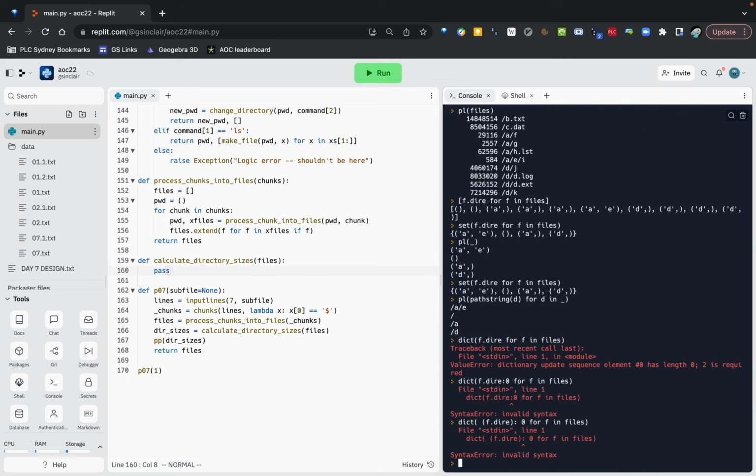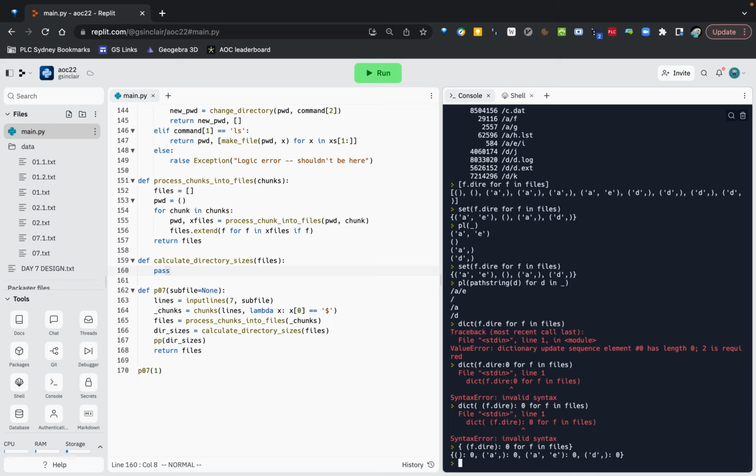Still invalid syntax. Okay. All right. Rather than calling dictionary like this, I need to just put it in these. Okay, there we go.